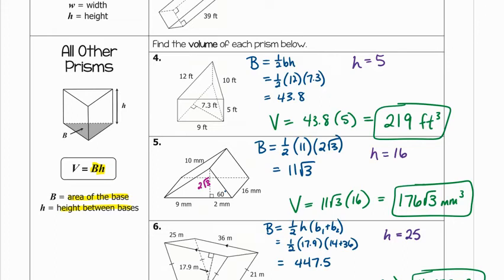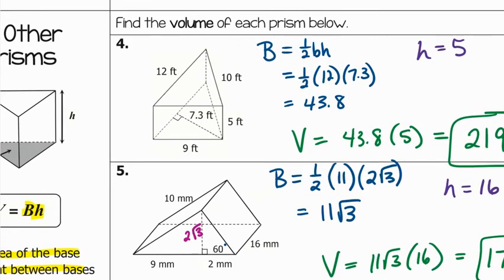So we've got a couple different ones here. This first one, I've got a triangular prism. So I've got a base that is a triangle shape here, right? And in the dotted version of that, it's showing us that the height of this triangle is 7.3, right? So if I use that as my height, then I'm going to use the 12 as the base. So to find the area of my base, I'm going to do area of a triangle, 1/2 base times height. So 1/2 times 12 times 7.3.